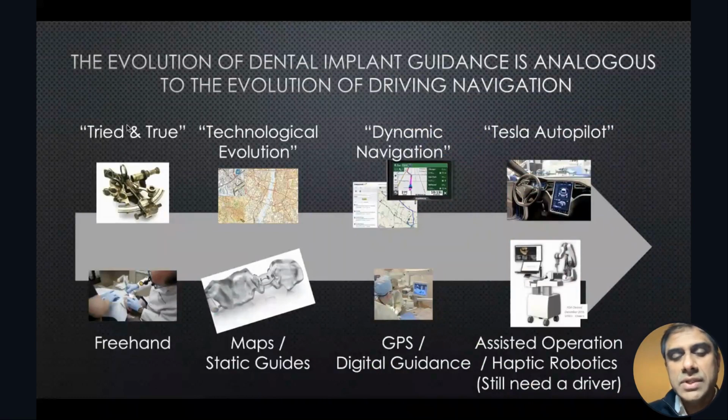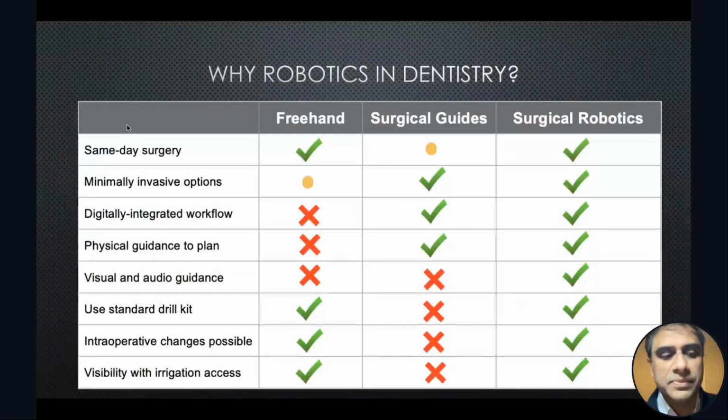So this is just a comparison of how today's technologies like the Tesla have self-driving capability, but at the same time it's a true haptic approach. Unlike freehand, which is almost like a comparison to a compass. And of course, I remember MapQuest and the AAA maps were almost like those static guides. And that's the emphasis, right? We are transitioning from an era of using paper maps to advanced navigation systems, and that's where it's important in our surgical protocols as well.